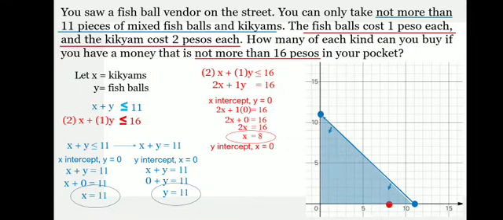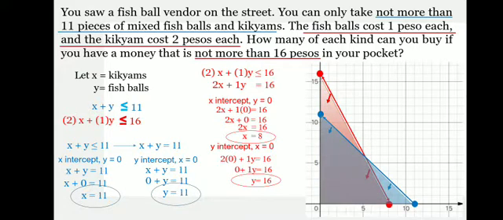Ayun si 8. Okay. And then, isi-zero naman natin si x to find your y values. Magiging 1y is equal to 16. So, 16 na kagad si y. Asaan siya? Ayun, nasa taas ni 15. And then, we're going to connect these two red dots. Ang gagamitin natin ay solid line kasi less than or equal to. And then, i-shade na natin yung portion na yun. Now, yung portion kung saan sila nagkita, ayan ang ating magiging solution.